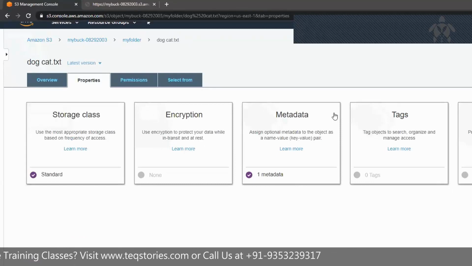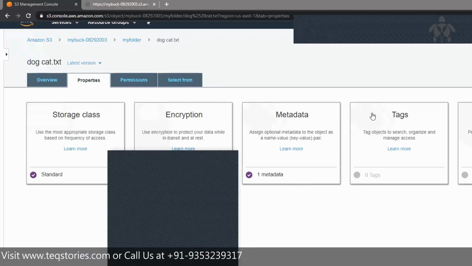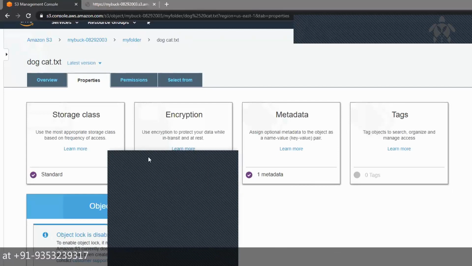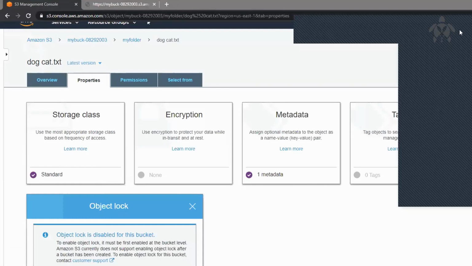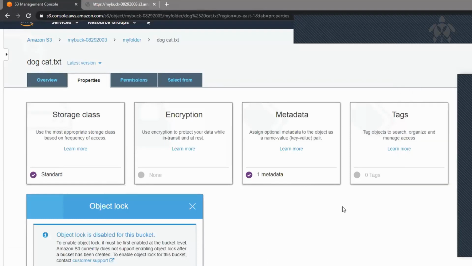There are two things that are pretty interesting. One is metadata, one is tags. Before coming to that, let me show you the object lock. So object lock simply means that you can lock the objects of your bucket. That means nobody can go and delete the objects of your bucket. Now, if you want to work on the object lock, you have to switch it on from the bucket level first, just like your public access. If you remember, we opened it up from the bucket level first, because if you are not opening it up on the bucket level, you cannot really open it up on the object level immediately. First, in the bucket level, it has to be allowed.